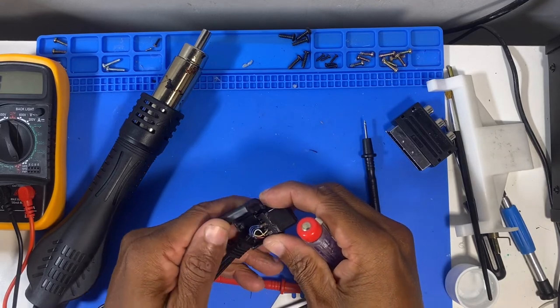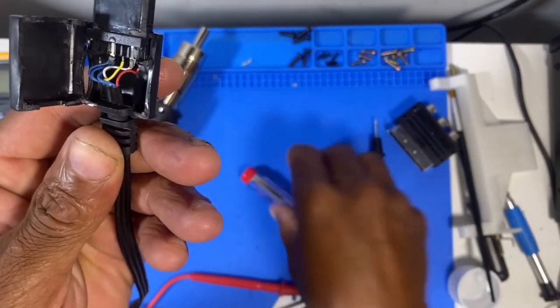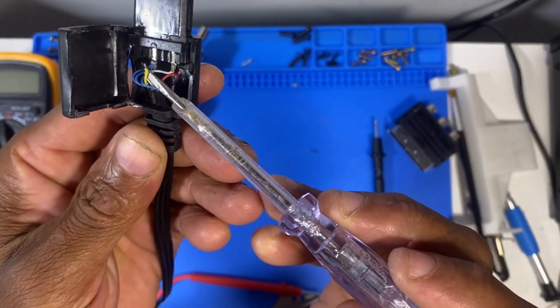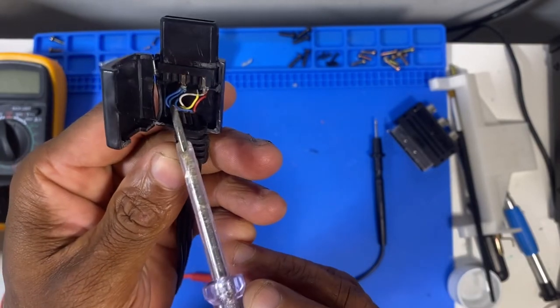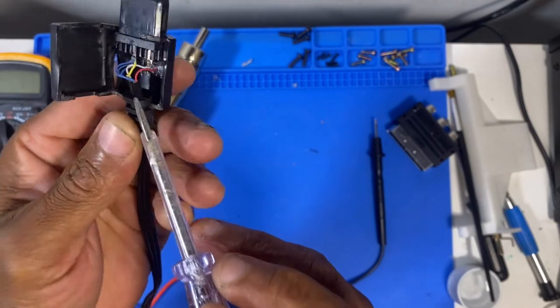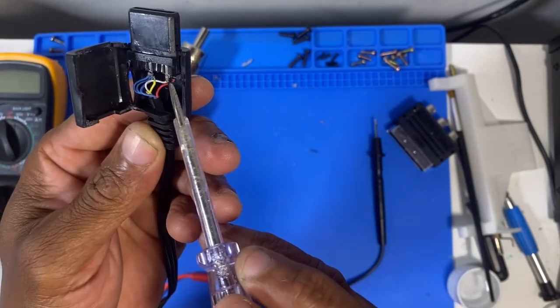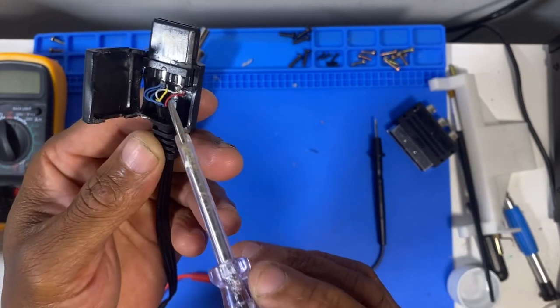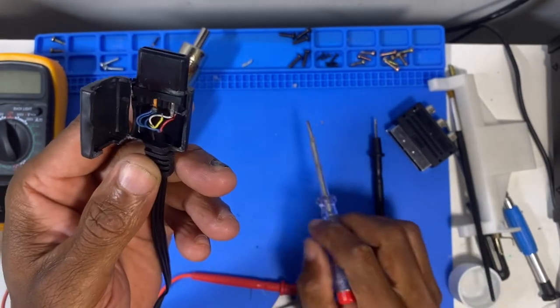Guys, oh, look at that. Surprise, surprise. So we found our culprit. There's our video signal. We've got the three blue ones, which are the three grounds. We've got the red for audio right, white for audio left, and our yellow is our video signal, which, as you can see, has come apart.